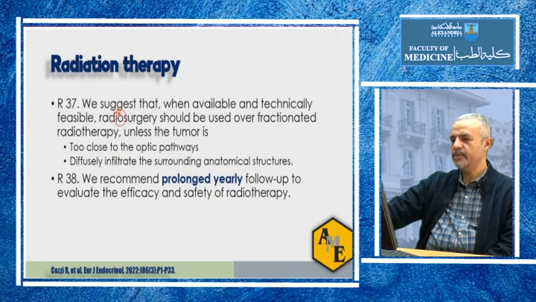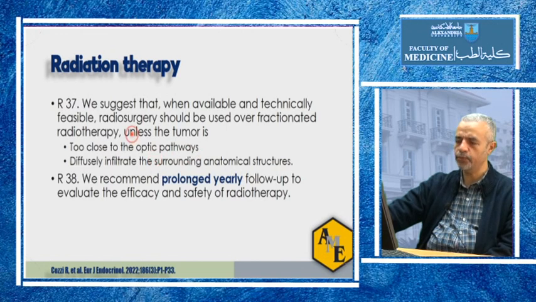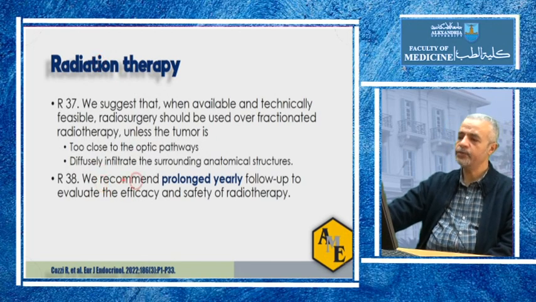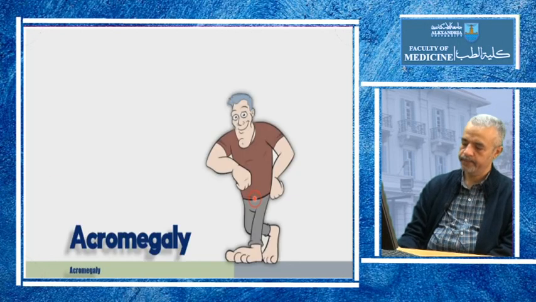So if radiation therapy is selected, you have to know that there is a contraindication for stereotactic surgery: if the tumor is too close to the optic pathways or diffusely infiltrating the surrounding anatomical structures. One last addition to this treatment option is that you have to perform prolonged, actually lifelong, yearly follow-up to evaluate the efficacy and safety of radiotherapy.